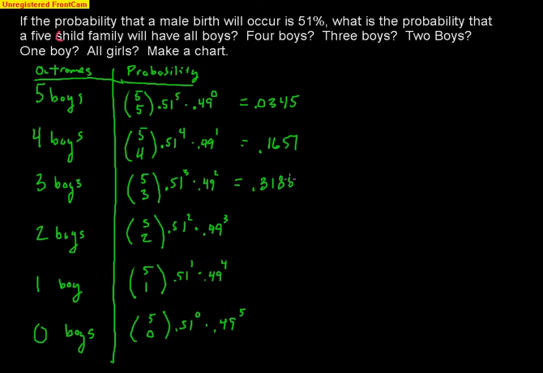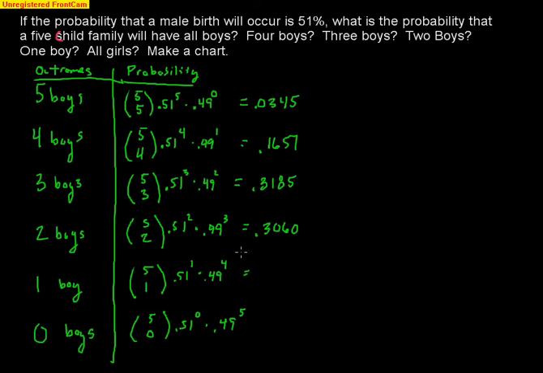All right, finally, 5 choose 2. That's 10 different ways that can happen as well, times 0.51 squared times 0.49 to the 3rd. And we get 0.3060. All right, moving on here, we got 5 choose 1. There's only 5 ways that can happen. That should make sense. 5 different boys: 1st, 2nd, 3rd, 4th, or 5th. Times 0.51 to the 1st times 0.49 to the 4th for the 4 girls. 0.1470.